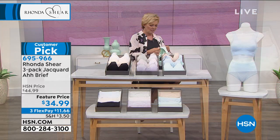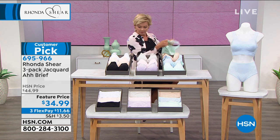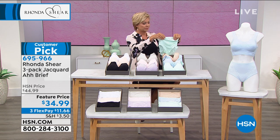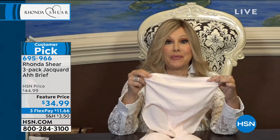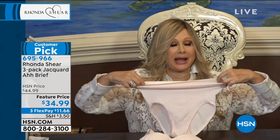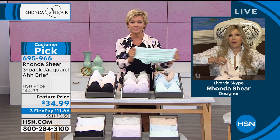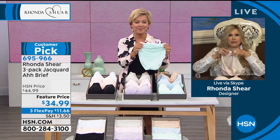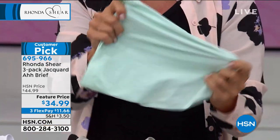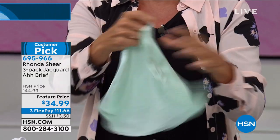I love these panties. I can sleep in them. You can throw them under shorts, whatever you're wearing. There's no elastic in the waistband - so I can pull on this forever and you're not going to hear any popping or tearing. So many of my ladies go up in their panties because they can't stand anything digging into their tummy. You don't have to do that with my line because I don't put elastic in most of my panties. It's just a self-hem knitted back onto itself. Completely soft.